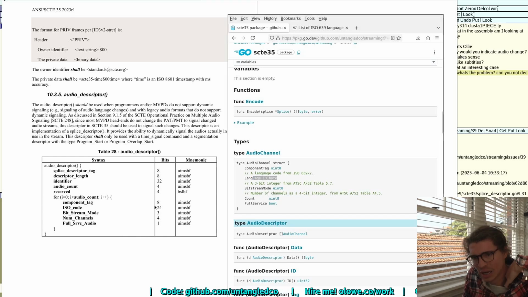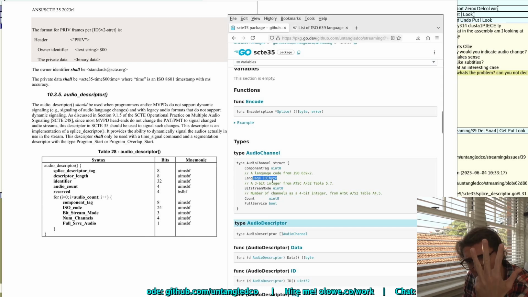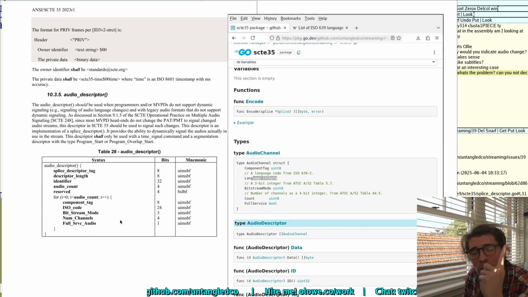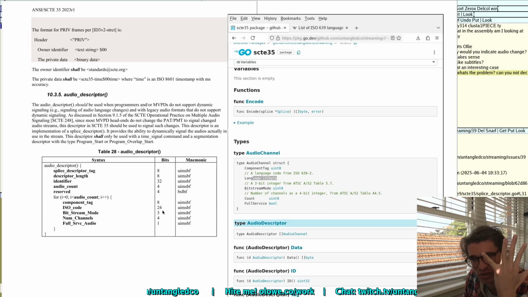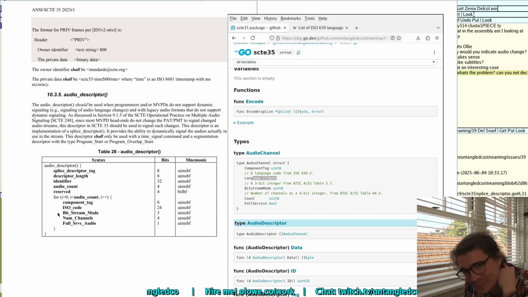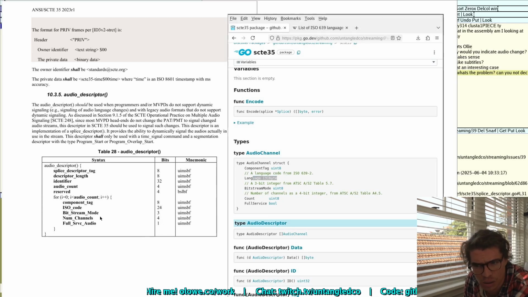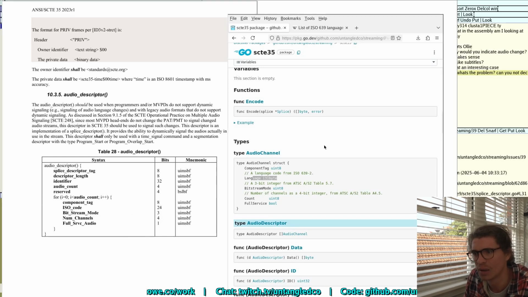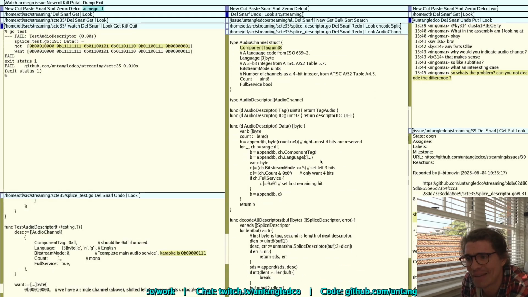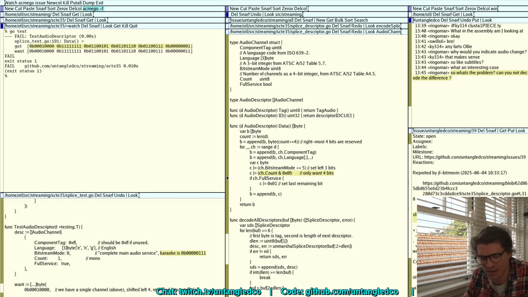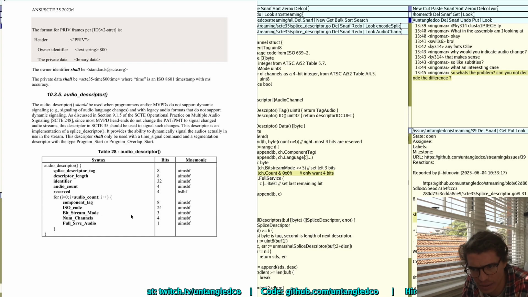So what's actually happening here is that we've got 1 byte, 3 bytes, and then they've packed this information into a single byte. So 1, 3, 4. Yeah, so it's 5 bytes. And there can be some number of audio channels. Somebody's found that, I can't remember exactly which one, but in the way that we're packing the bits here, there's a bug. And it is the count of channels that we think is not being packed correctly into this final byte, 8 bits.